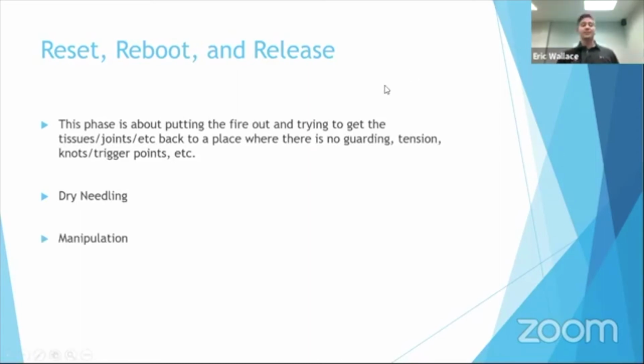We might try manipulation. So spinal manipulation is a huge, huge part of our practice. And all it is, it's a way to jumpstart the process, right? When we use spinal manipulation, which is, if you've had a chiropractic adjustment, very similar, maybe different methodology, different theories, but we use spinal manipulation in this practice. And what we do is we produce a quick stretch and sometimes kind of a pop or a movement, a quick movement through the joints to produce fluid exchange and to produce relaxation of those muscles.